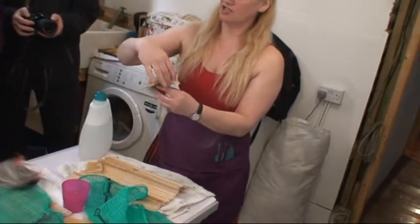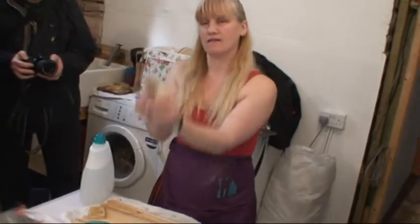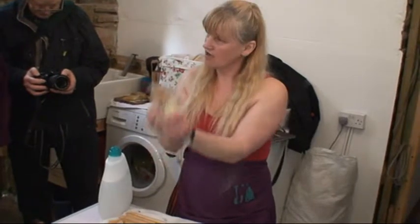It's beginning to shape. But it's still very soft.